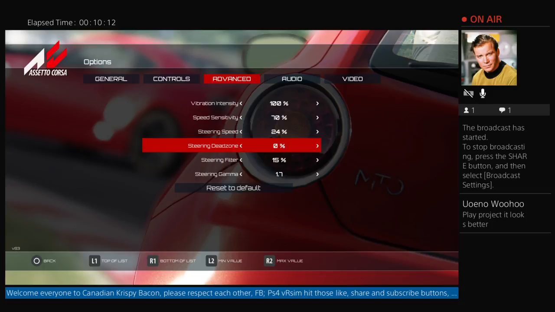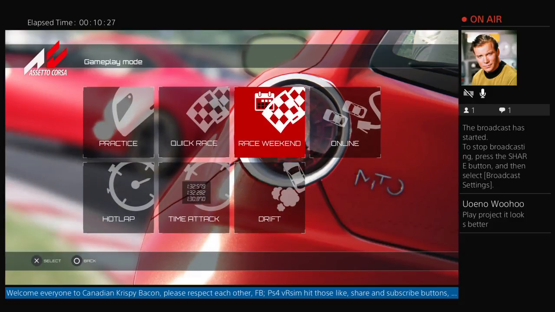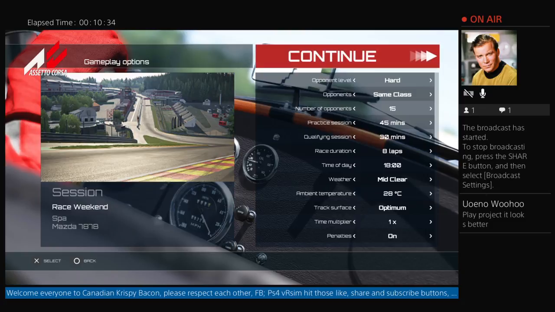But I just got into this Assetto, so we'll do that for a while. Maybe we'll get into some Assetto Corsa. I think I can actually use my wheel with Assetto Corsa. It's one of the only things. I have the Fanatec wheel. Anyway, let's get into this. We're gonna drive around Spa a little bit with the new 787. And let's have a look.